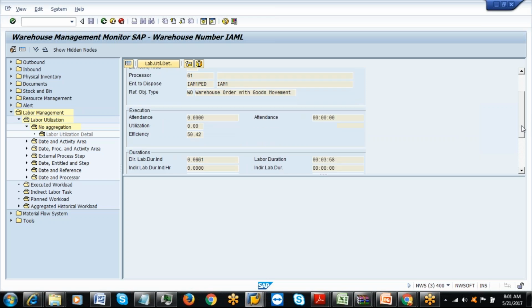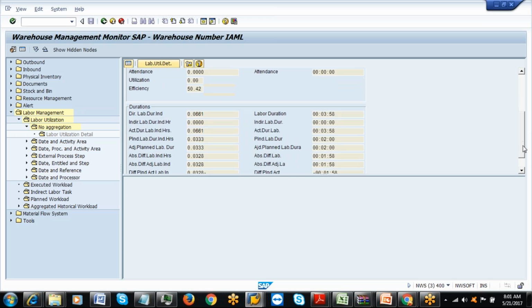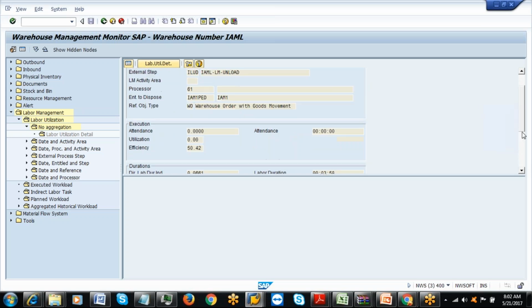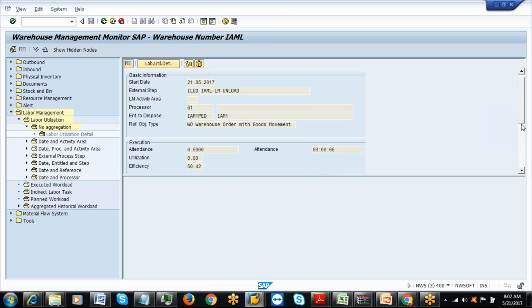Utilization. Here also you can get some utilization. Direct labor during this one 0.000. Somewhere we can find more than 100% utilization. We can check.